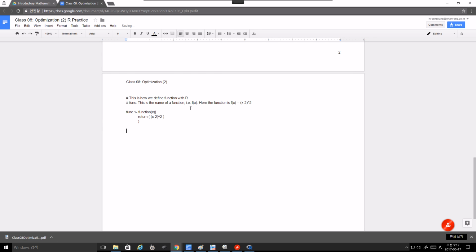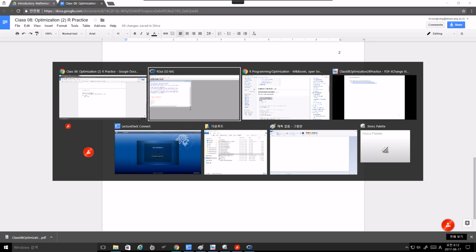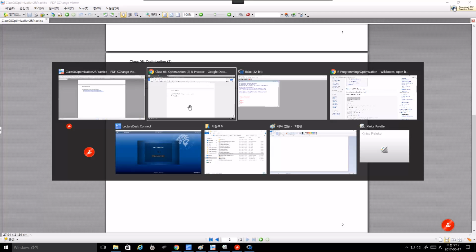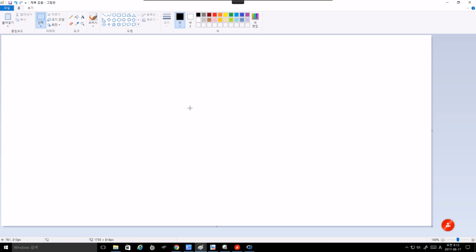So we define the function, and as you know, the shape of this function looks like this. Let me draw it in Microsoft Paint. Basically we have f(x) equals (x minus 2) squared, right?